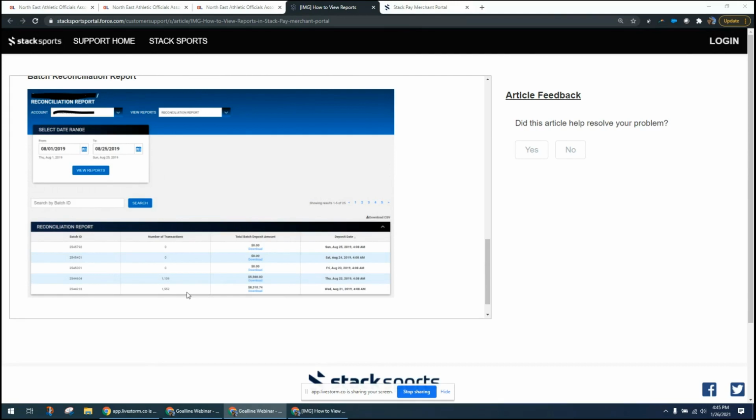So where might you see differences if you're only looking at amounts that you've received in your transaction report? For example, if I'm only looking at payments that I got through registrations, but I'm not looking at any refunds that may have been issued during that same period, there may be a difference between what I see in transactions versus the amount that ended up being batched into my account. So differences may occur in those reports if you've provided refunds.